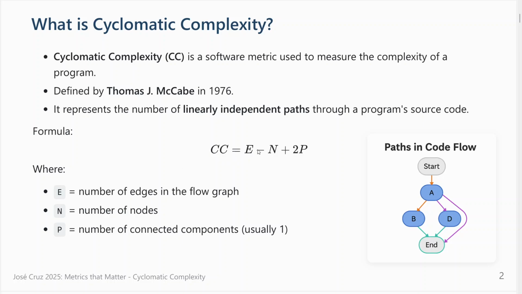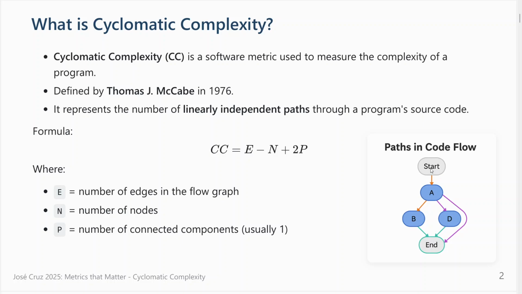So again, you have this formula, cyclomatic complexity, it's the number of edges minus the number of nodes plus this. For instance, let's see an example. We have the number of edges, 1, 2, 3, 4, 5, 6. And the number of nodes, you have 1, 2, 3, 4, 5. So 6 minus 5, you can say that it's 1 plus 2, because p is just 1. So it gives you 3.